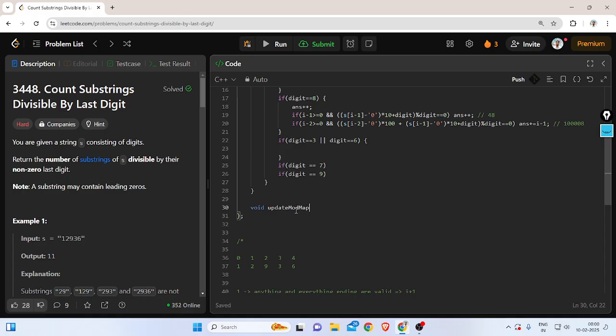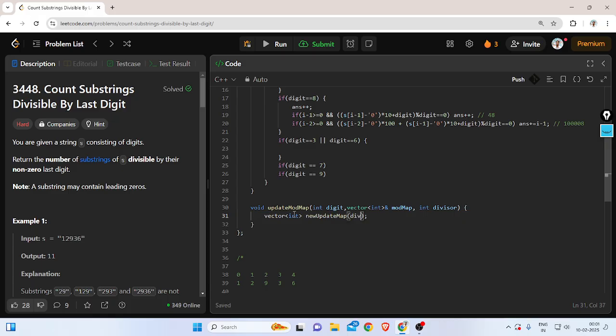So let's have a void update mod map. First thing is we are going to get a digit, the vector. Let's have a reference because we are going to update this in a running fashion. So this is going to be updated with a new mod map, and let's create a new mod map which is going to use the previous mod map values.